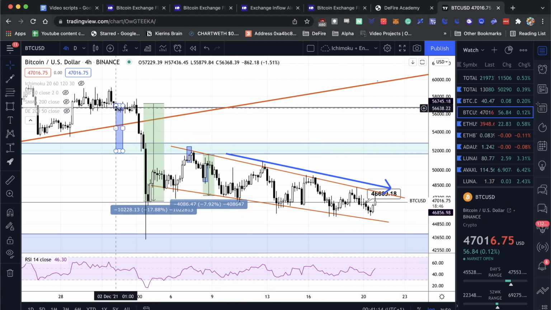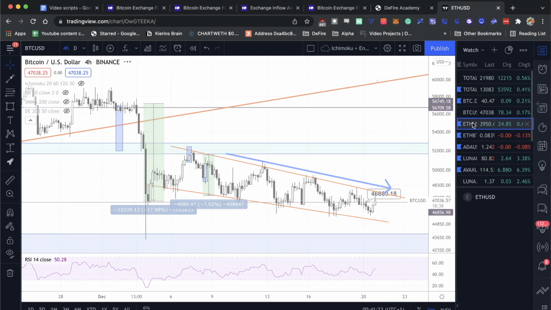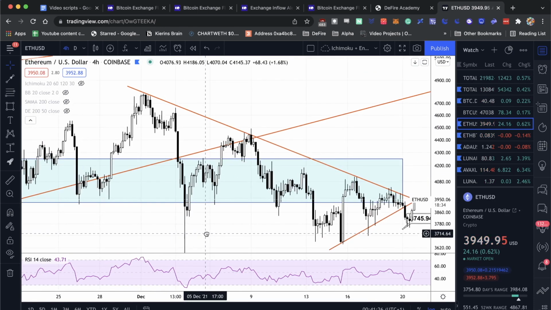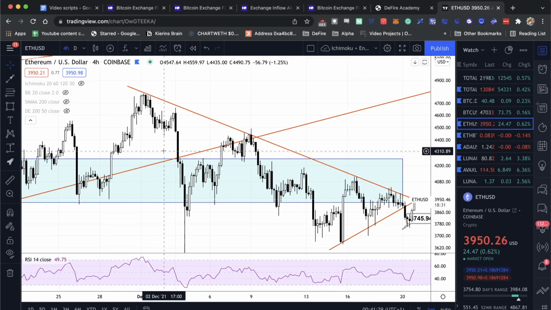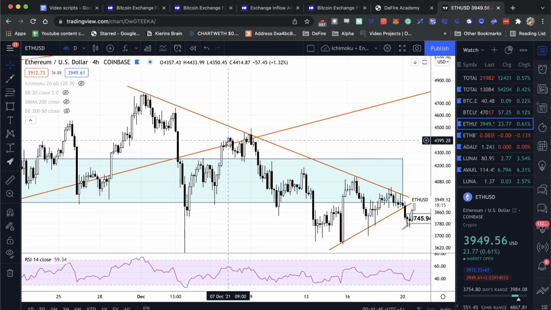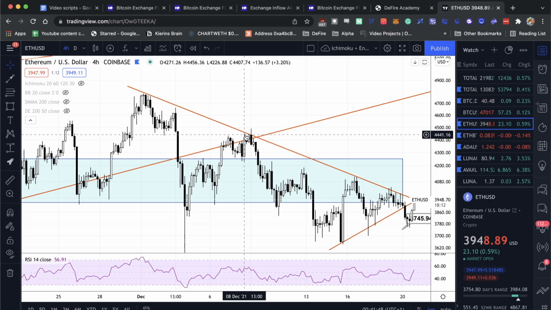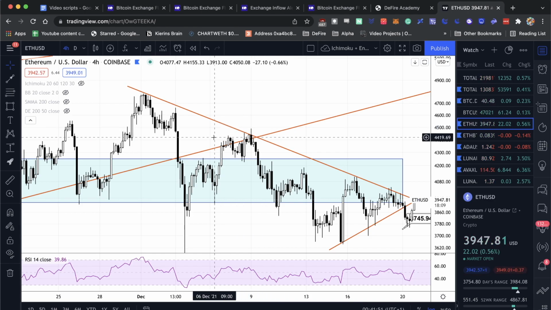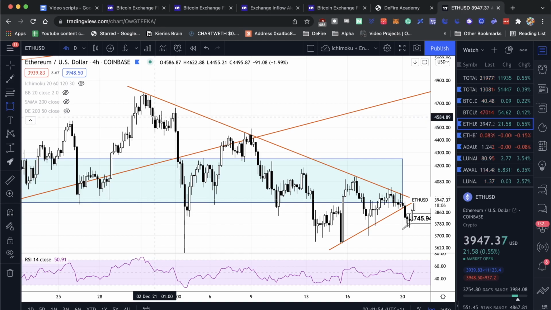The same with ETH, I managed to sell quite a bit of my ETH thanks to the first two alerts here. So with ETH, it was more or less the same game. And I managed to sell on the 2nd of December, which was around $4,531. And I also sold a lot more on the 6th of December at around 4,400 as the price went up a bit. I think I managed to sell at around 4,450, something like that. So that's two examples of where you can use on-chain analytics in order to sell high and buy low.